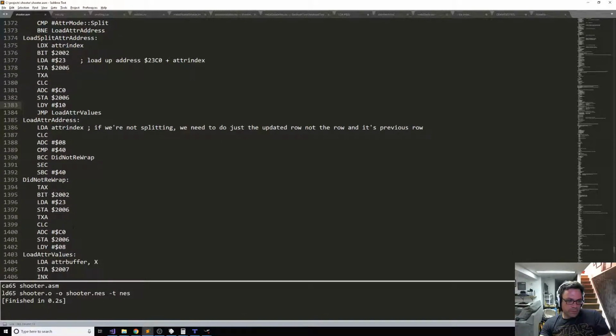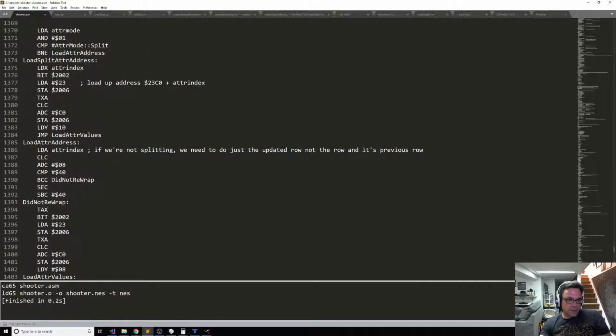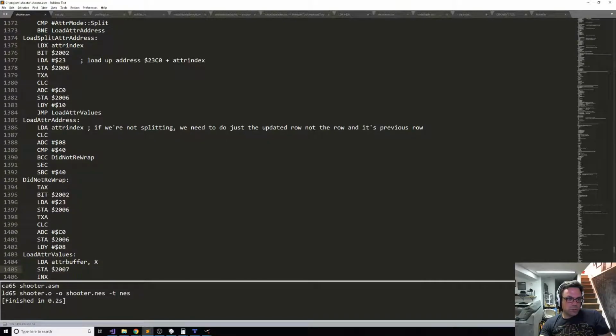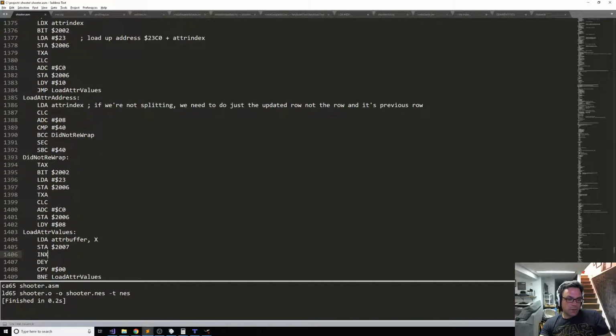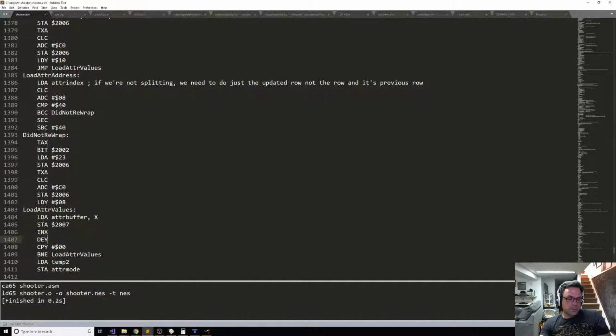And then we're going to load the attribute values. So X should have the attribute index for the attribute buffer, and we're just storing it in there. And then we're incrementing X, decrementing Y, and comparing it to 0.